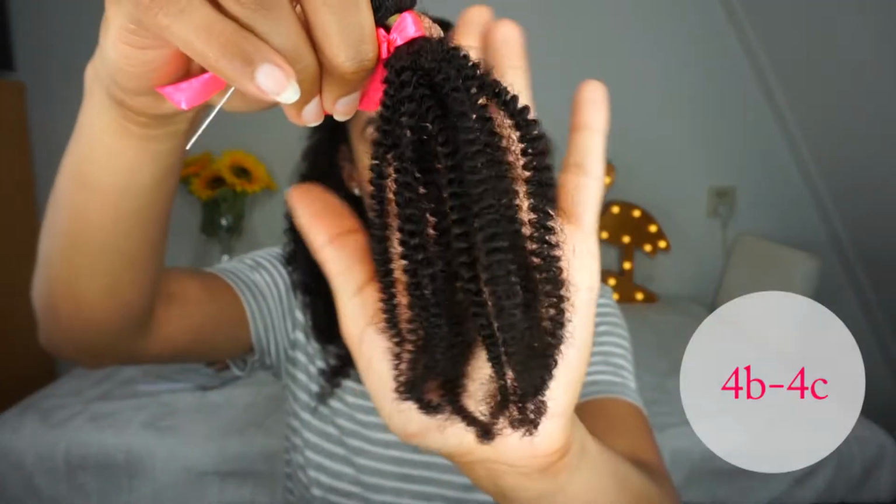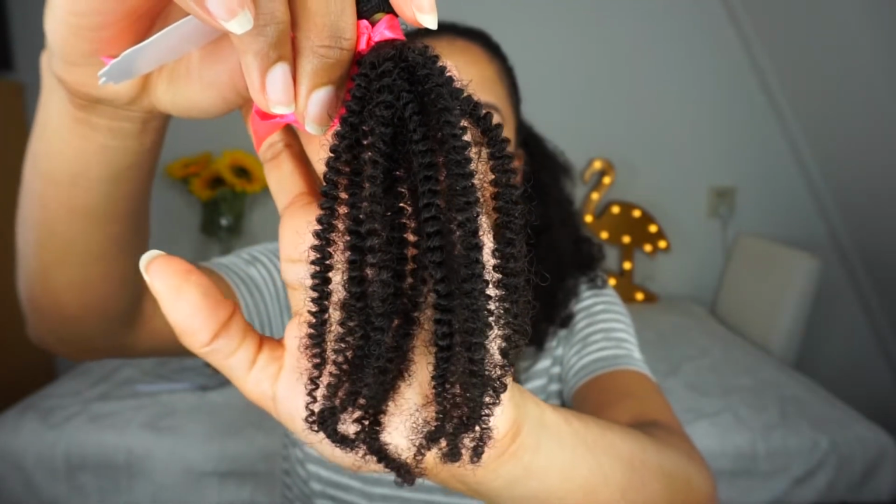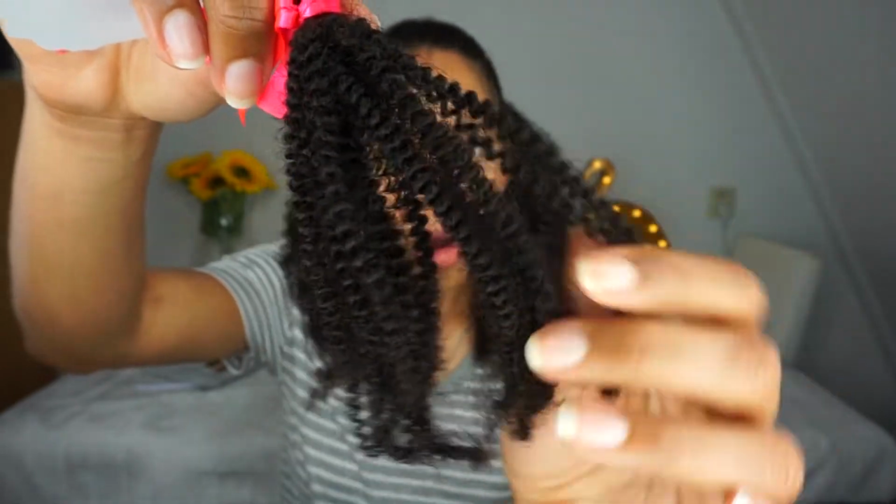And last but not least, for all those kinky girls out there, they also have the kinky curl type, which is the one that is more similar to the, let me think, 4B 4C hair type. I hope I mentioned them all correctly, but I'll be writing it down here so you guys won't get the wrong information. These are the 3 different curl types that Hergivenhair has, but recently they also have the new blowout look, which is a more natural look, like how we curly girls would look if we just blow out our hair.